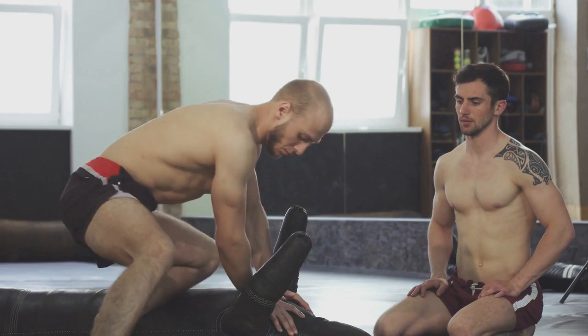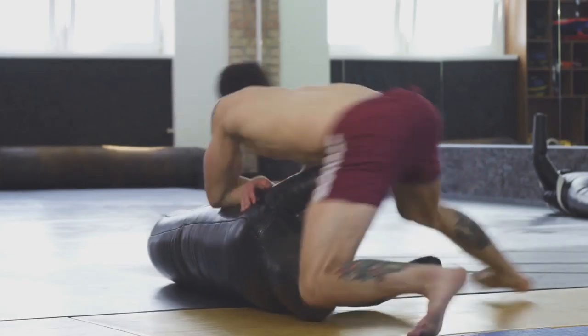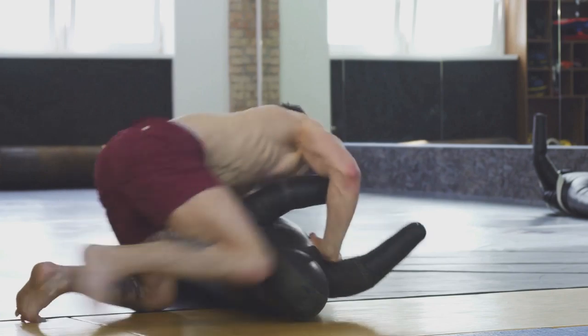If ground game is more your preference, Sentry and other manufacturers also make ground dummies — grappling dummies. Most of the time they're made of vinyl, pre-stuffed, with arms, and they're good for working submissions, arm bars, different positions, and side control mounts. We had one in class as well, especially with the kids — it really gave them a good idea of how to work their techniques on each other.